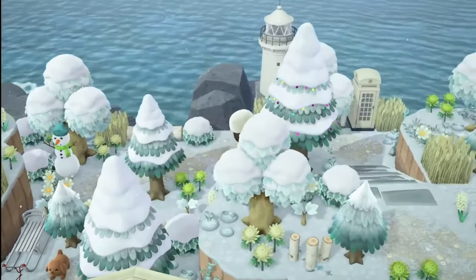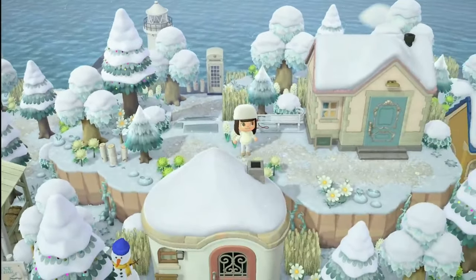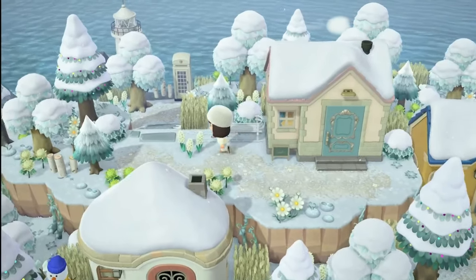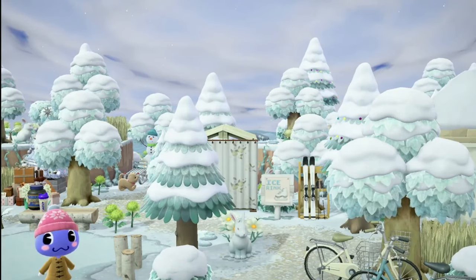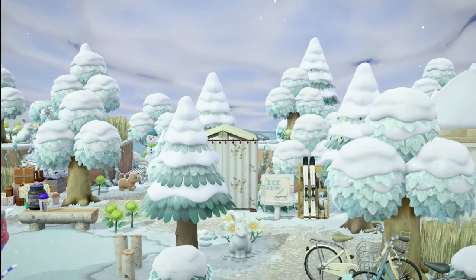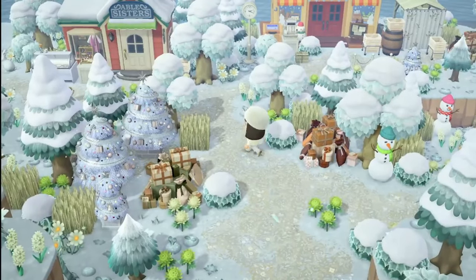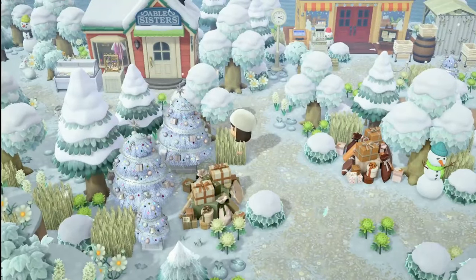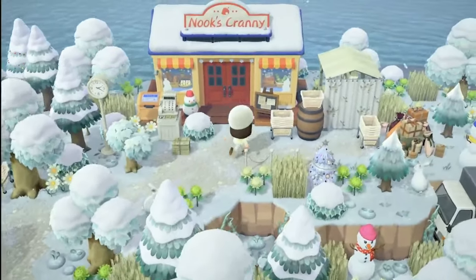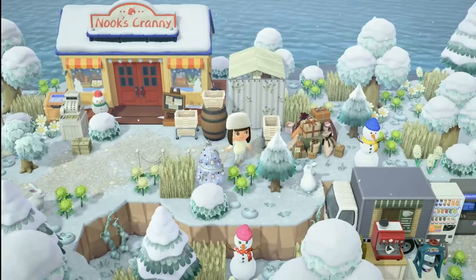If you head back this way there's a little path around the back, and you can use the phone over here before making your way up to this villager's house. This would be Mary's house — Mary has a little sled out front, which I love. There's a little barn situation going on right here. It's such a great hiding place and it looks so cool. I love the ice rink sign — that's really neat. Coming up the cliff, this area looks ready for Christmas. I love the way these trees are situated, and all of the presents look gorgeous.